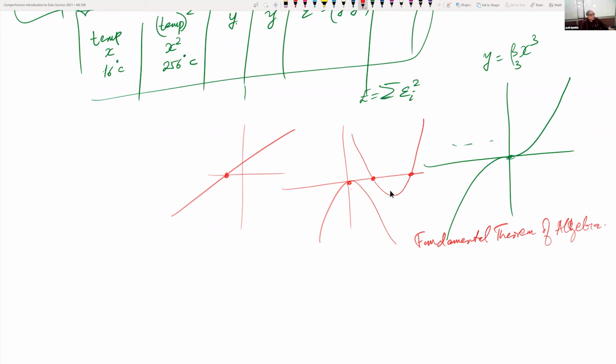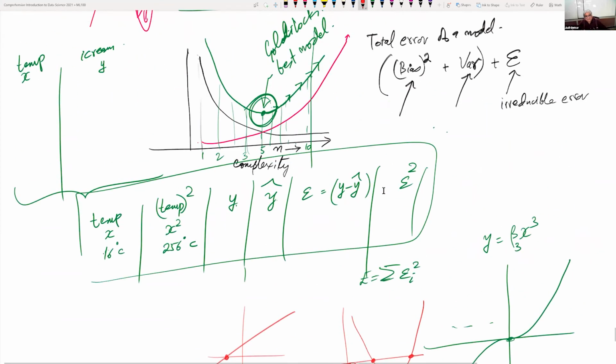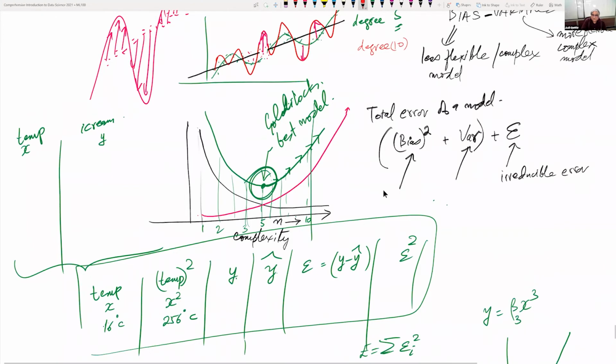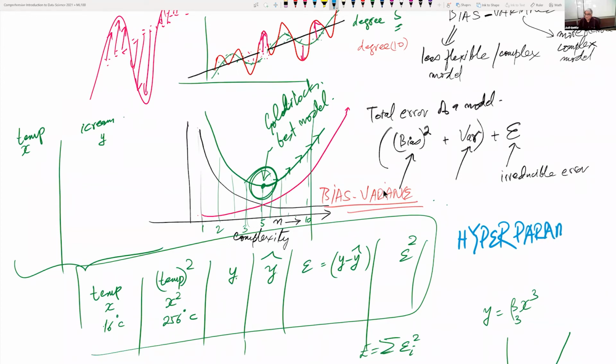Now, I will put a caveat here. I said all this to show you the big message here is the bias variance trade-off, right? That you can build models of different complexities and try to find the optimal; the machine learning will learn the best parameters for the model. But the complexity, for example, the degree of the polynomial here, it is a hyperparameter of the model. So let's introduce one more jargon today, a jargon of the day, hyperparameter.